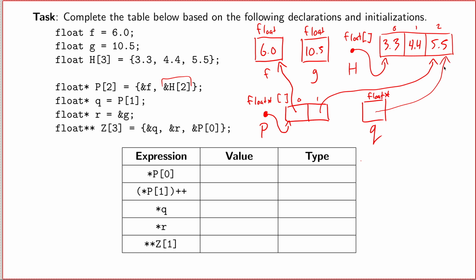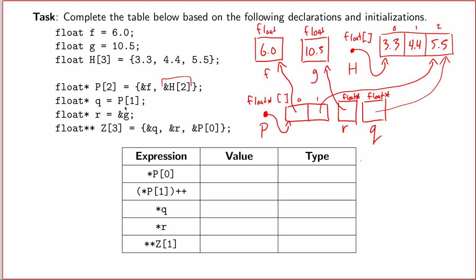And then I'm going to cheat a little bit here. I'm going to put r in the middle. Just jam it right there. R is also a float star, and it equals arrow pointing at g. And we're past the point now where we should be able to validate this part in our heads. We know that g is a float, so r being a float star can contain an arrow pointing at g.